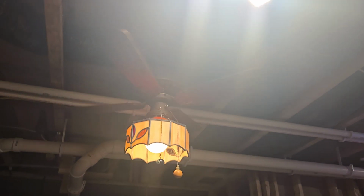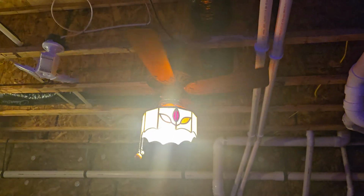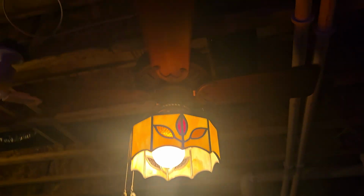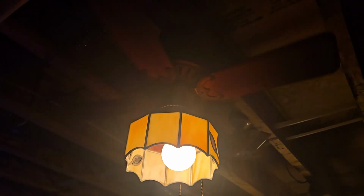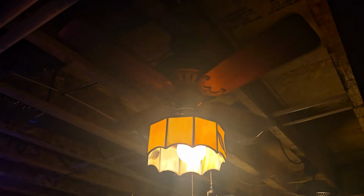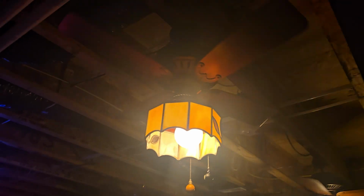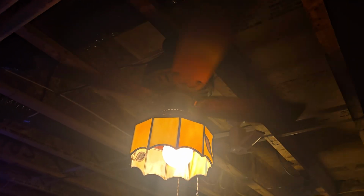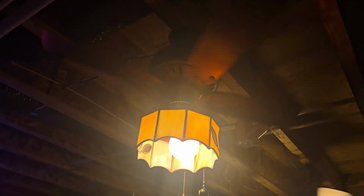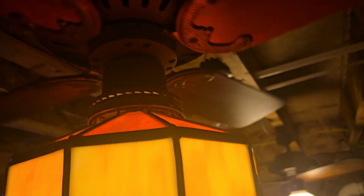Over here, okay, actually I'm gonna turn off these stupid lights. They make it really hard to see the fans. We have this Fasco Charleston from 1984. I got this from Chandru. Paid more than I should have for it. But, I mean, this is my dream Charleston combination. A brown 48-inch Charleston. It came with this globe, and it came with a genuine Fasco fitter in the same finish.